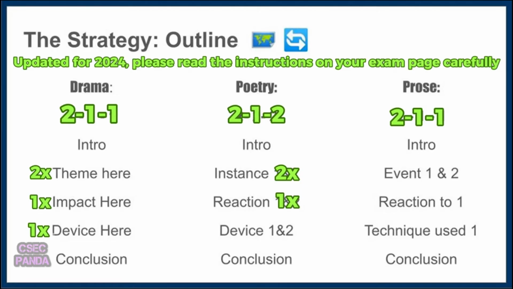So if you just jot this down on your paper and you just decide in each of these spots what exactly from whichever piece of literature you picked you're going to be using to talk about, then you just fill in the blanks here and you have an outline. And hopefully that doesn't take you more than 2-3 minutes to do. Or, you could take a little bit longer with this because honestly, the longer you spend on planning, up to a point, the better the thing comes out. So you do you, but this is the basic outline that will work, okay?